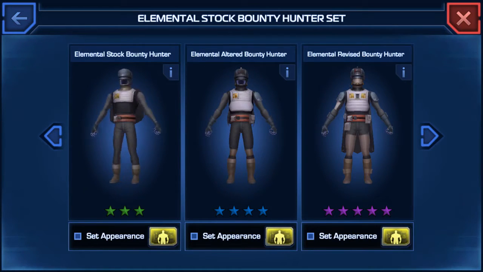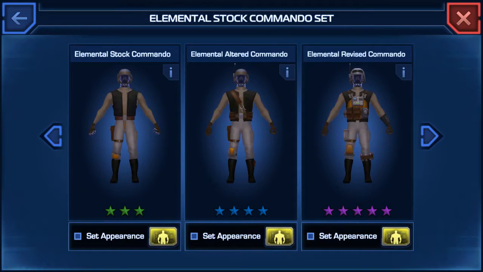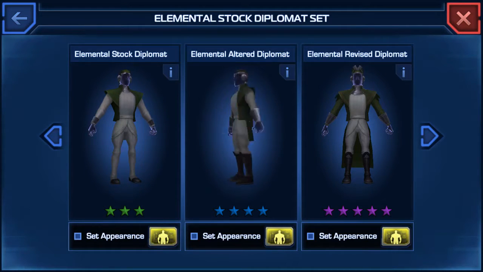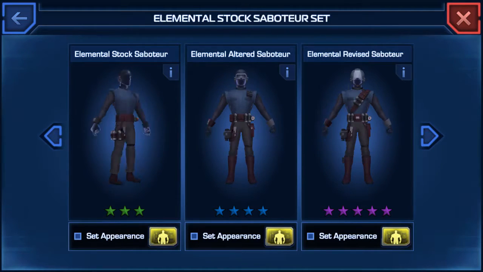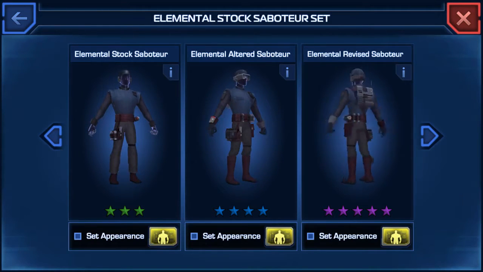Elemental stock bounty hunter. Elemental altered bounty hunter. And elemental revised bounty hunter. I used to use this armor a lot because it looked the nicest. Elemental stock commando. Elemental altered commando. And elemental revised commando. Yeah. Elemental stock diplomat. Elemental altered diplomat. Elemental revised diplomat. Yeah. I have elemental stock saboteur, elemental altered saboteur, and elemental revised saboteur.